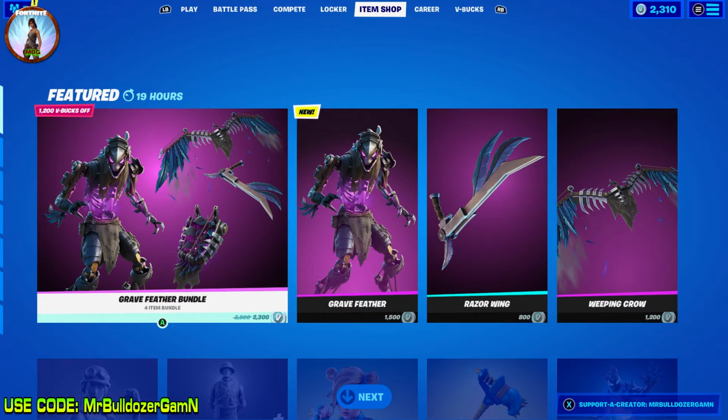Here's everything you see right here. If you look here on the left hand side of your screen, you can see the grave feather, you can see the glider, you can see the pickaxe, which is actually sick, and then right next to his hand you can see the back bling. But if you look there to the right, you only see 3 items. That is the grave feather, the razor wing pickaxe, harvesting tool, whatever you want to call it, and the weeping crow glider. Why they will not let you purchase this, who knows?